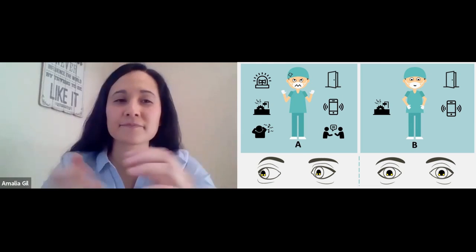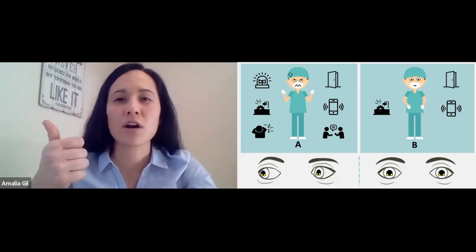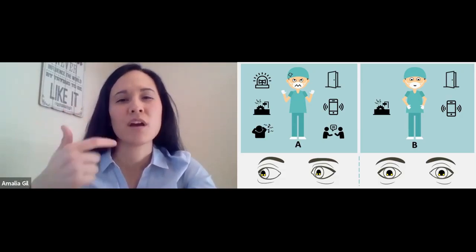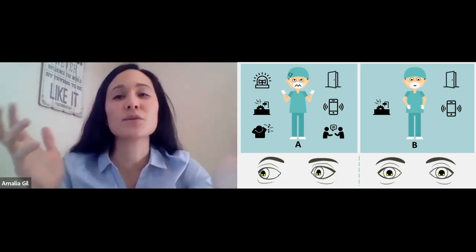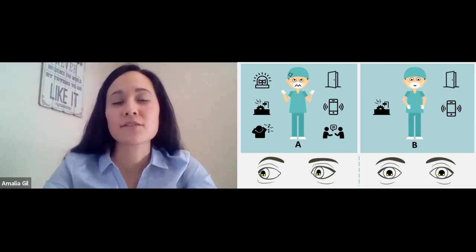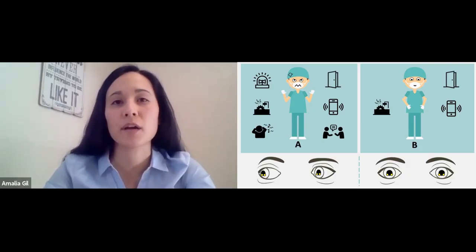So what happened? Well, as you can see, in operating room A, there are a lot of distractions that are affecting the surgeon. There are nuisance alarms, people coming in and out of the room, phones and pagers going off. There's just so many distractions. And this is a huge safety concern. Distractions are a suspected major contributing factor to over 50,000 preventable patient deaths each year in North America.